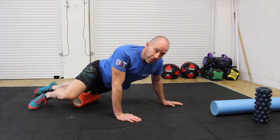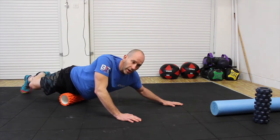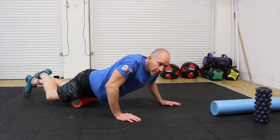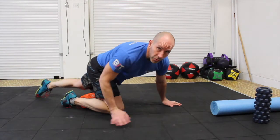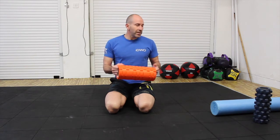Again, depending on how much weight you want to be able to put through this, I can take my other foot off the floor and put my weight all the way into it. It's going to be quite intense. Okay, if you've had sports massage and things like that, you're going to know that that's going to be quite an intense feeling. If you don't like the intensity, then you can use these slightly softer ones.